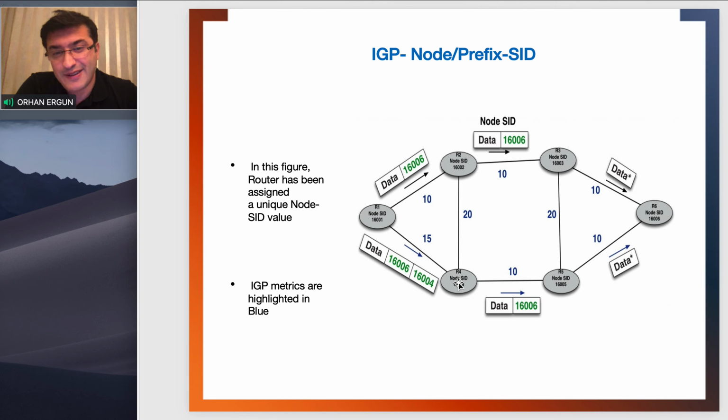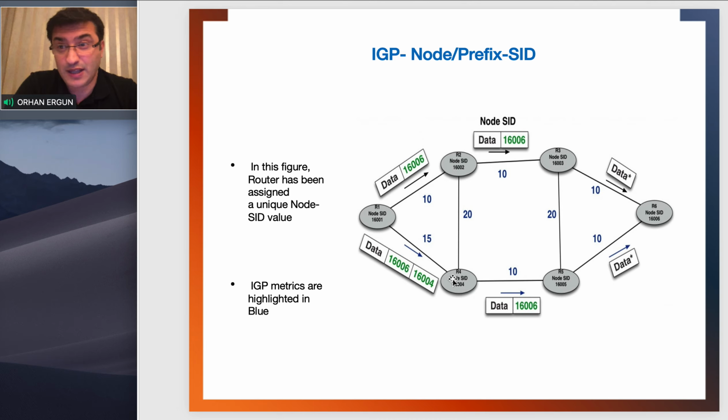That's why if you push from R1 with this node SID label, for this one it will use this path because this is the shortest. Node SID always means shortest path. So the shortest one is this one, not this one. That's why it pushed the traffic over this way in the first place. Then when R4 received it, it was for R4, so it will remove the top label, leaving the remaining label 16,006, the node SID.